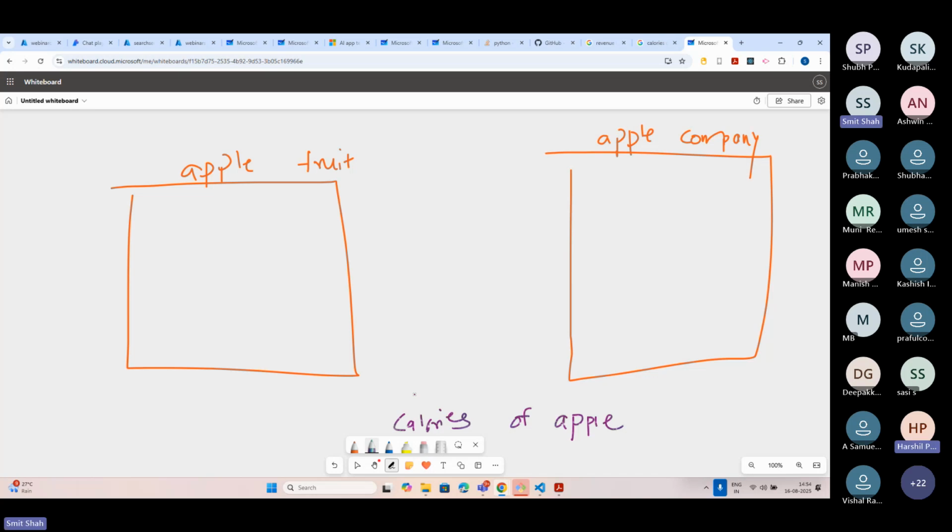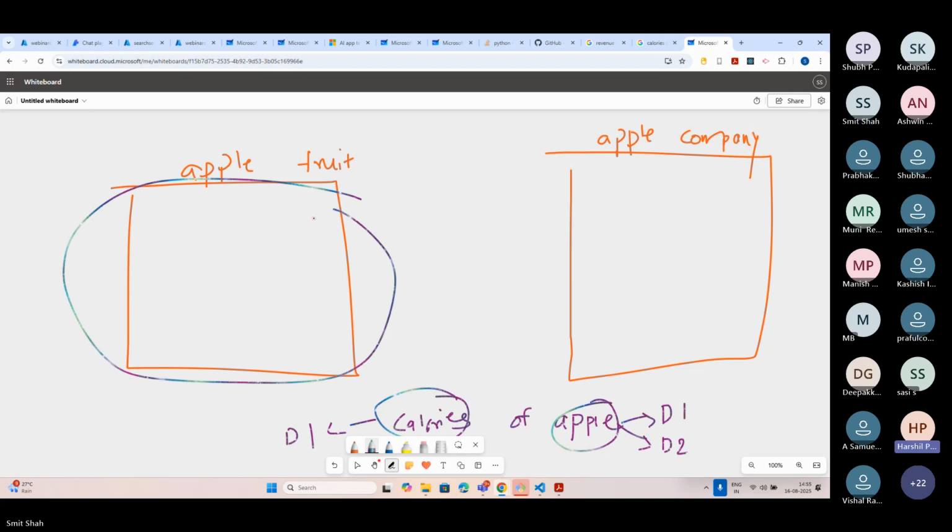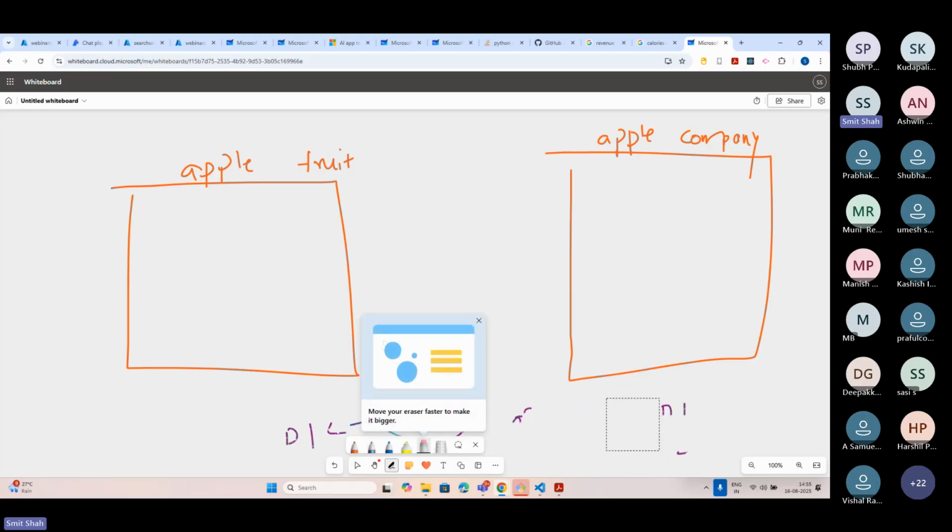Yeah, that's correct. So for example, it would say that calories is mentioned in this document, document one. Off is mentioned in none of the documents. Apple is mentioned in both documents, document one as well as document two. Whereas here the relevant chunk was only document one, right? But with keyword search, it thought that both the documents are relevant. Keyword search is a very simple type of search.